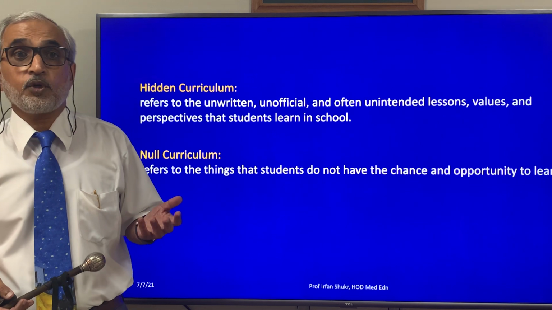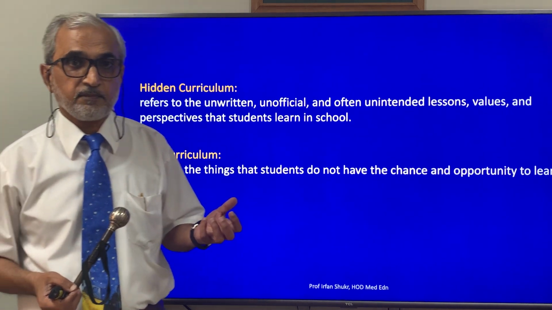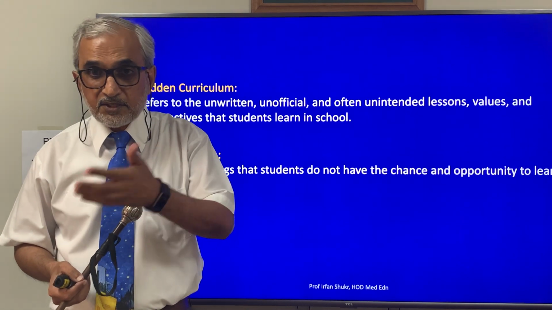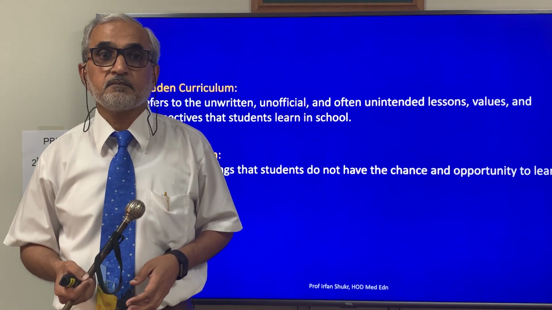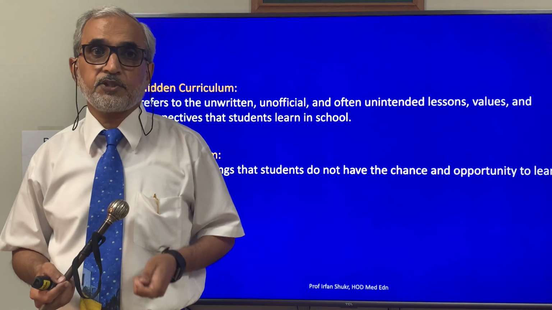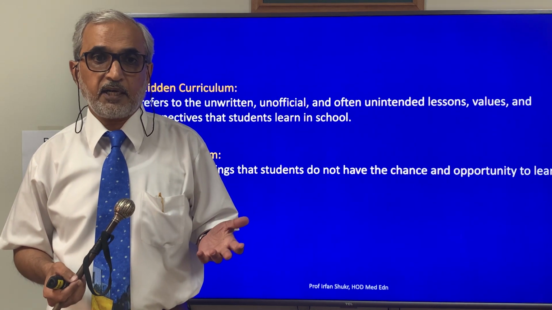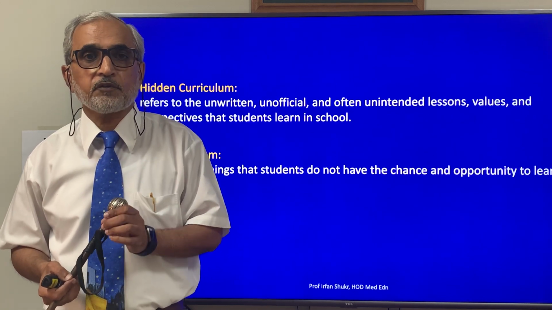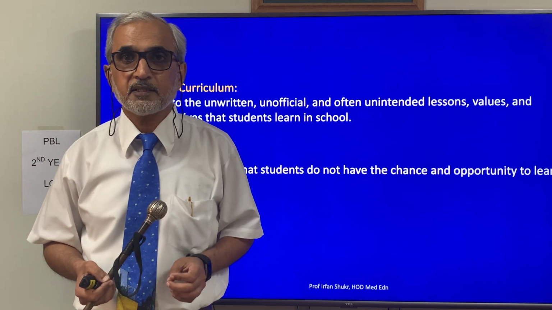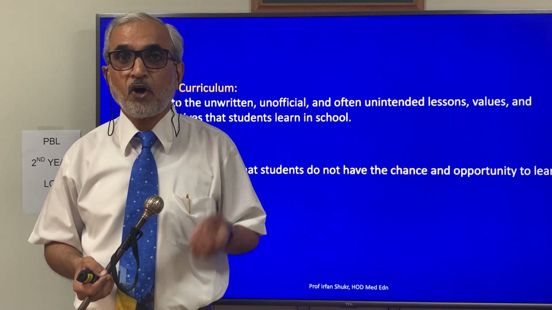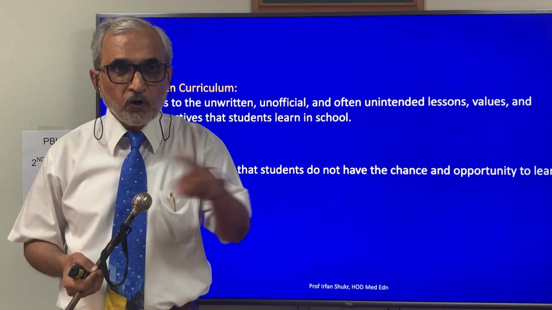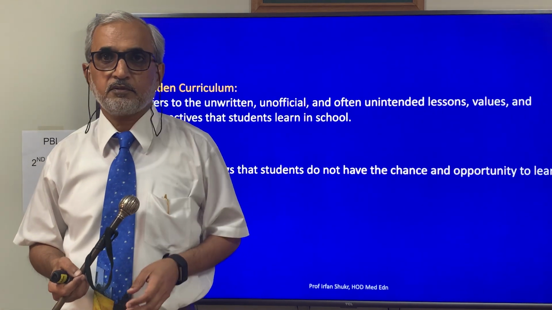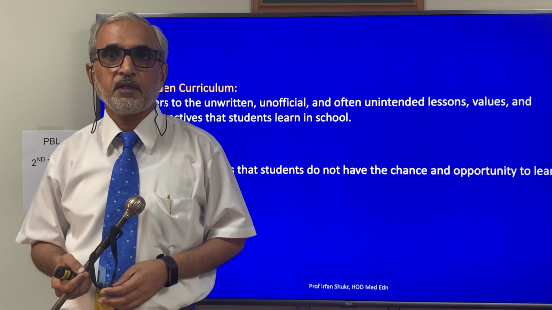Another example of null curriculum is if in social sciences one is teaching a religion, and there are many sects of religion based on the schools of law of that religion. For example, in Islam there are 6 sects, all based on schools of law of religion, all are true, all are valid. But our null curriculum is not to focus on those schools, but to concentrate on the thing which is the core. So that is also an example of null curriculum.